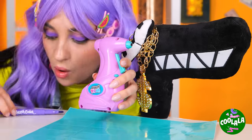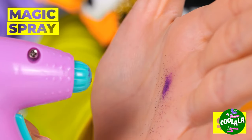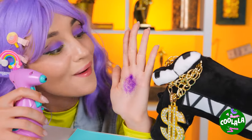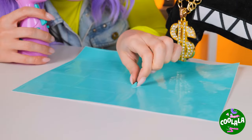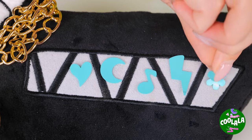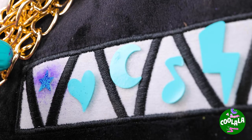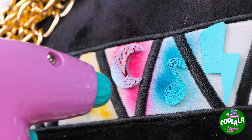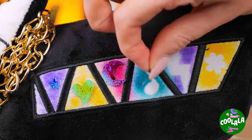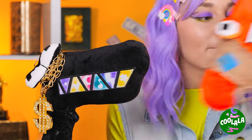Wow, let's try out this magic spray airbrush. Ooh, purple is really your color. Let's try this out with some stencils. And we can try out all sorts of colors. Now peel them off. Looking good. We've got something for you too, eh?